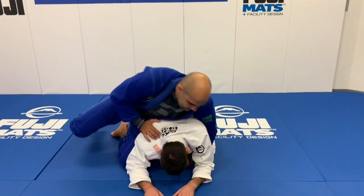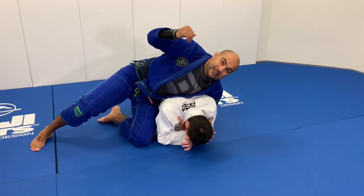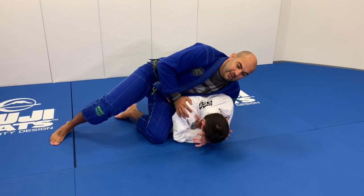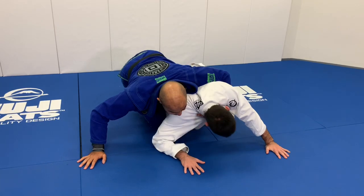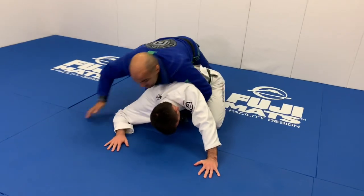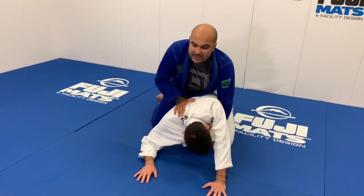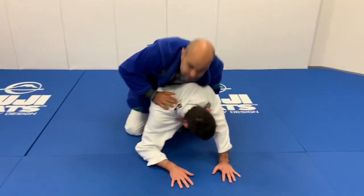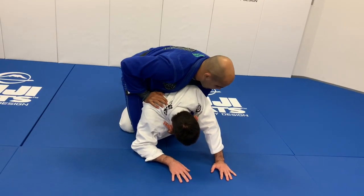So I'm here, I'm gonna control his opposite lapel. First, I'm gonna try to do the first one that we did in the last video of my YouTube channel. I'm gonna try to place my knee against his knee and bring him to me, and he defended. He opened up his base. Once he did that, I'm gonna go behind him with my hand on his shoulder. I posture up a little bit. I give myself some room to throw my hook in. I did. Now I have two options.